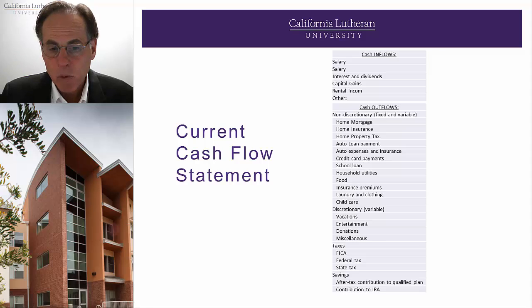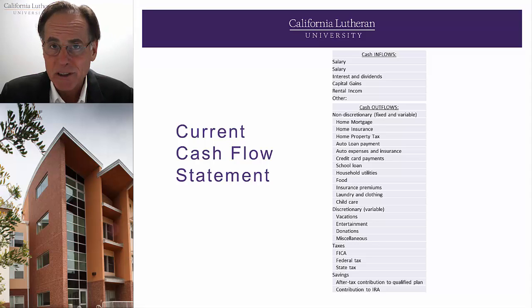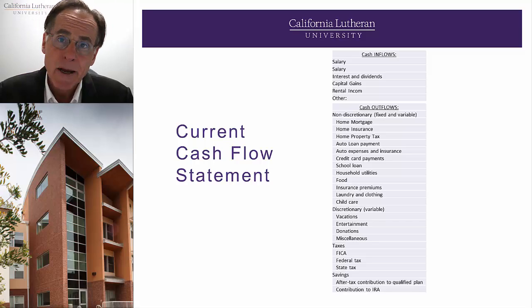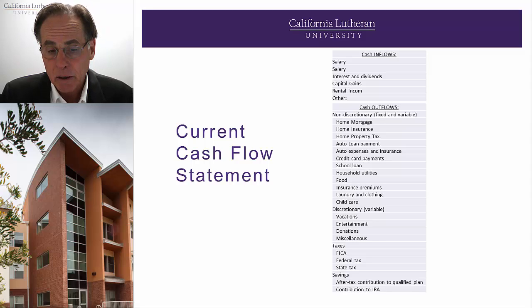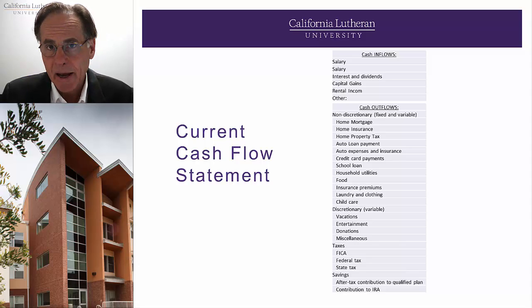The format of the sample cash flow statement depicted on this slide should look familiar. It breaks out income and expense by type and category. For example, fixed, variable, and discretionary expenses. To fill in the numbers, you'll need to gather a variety of client data, including the W-2 earnings statement, dividend and interest statements, credit card itemizations, mortgage statements or rental agreements, auto loan payment data, income tax form 1040, and insurance premium statements. Once completed, you understand the client's recent cash management decisions and you're ready to make adjustments.